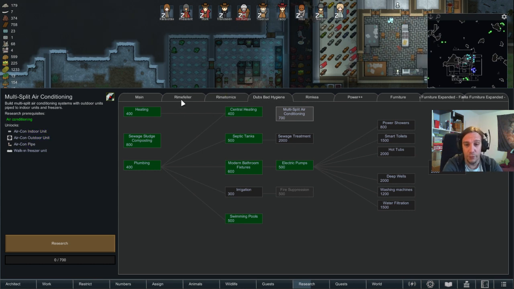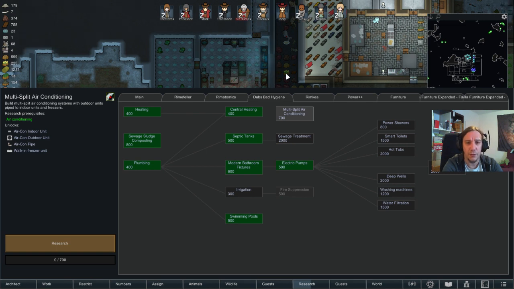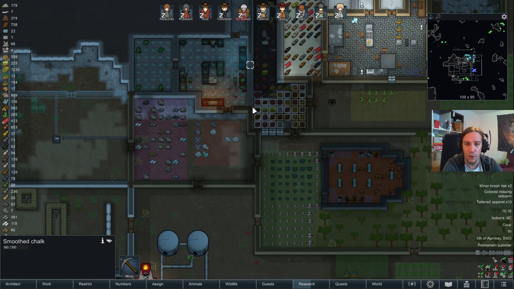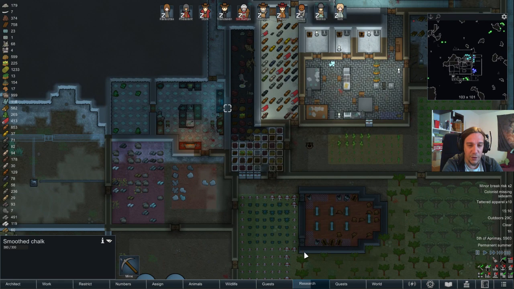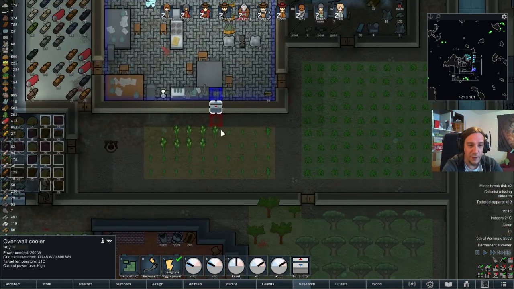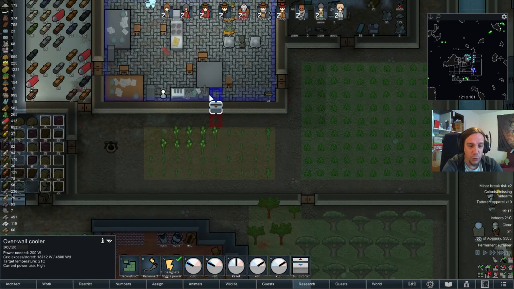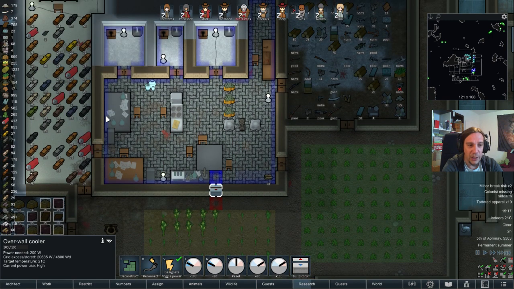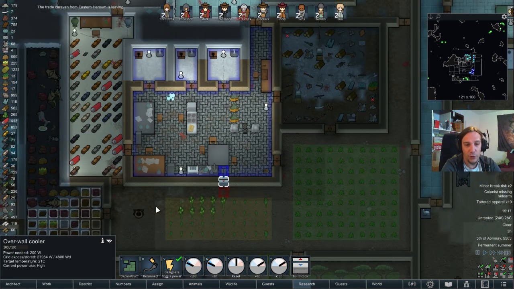I haven't researched it for this tutorial yet, but it's not really necessary to explain to you how this works. With this technology, you're able to put plumbing basically between this. You're having here on a cooler a direct output of cool air into this direction and hot air into this direction, and this technology would allow us to place coolers inside somewhere and lead out the hot air to outside.